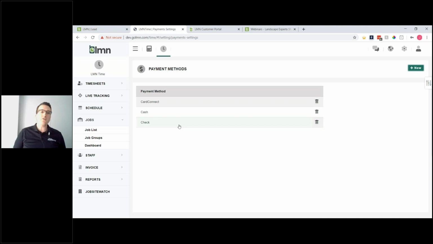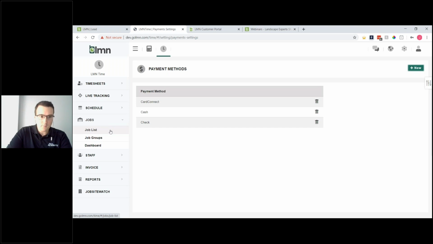I'm going to show everybody two different methods. First, how to send an invoice to your customer portal from within the job itself. That's a really great tool if you're on the basic subscription level, because with the basic platform, you can't invoice in bulk, so it's job by job. If we're doing some sort of design build or landscape project, I'll show you how that works. And then I'll show a second example of how to send multiple invoices over to the customer portal in bulk for the pro users.